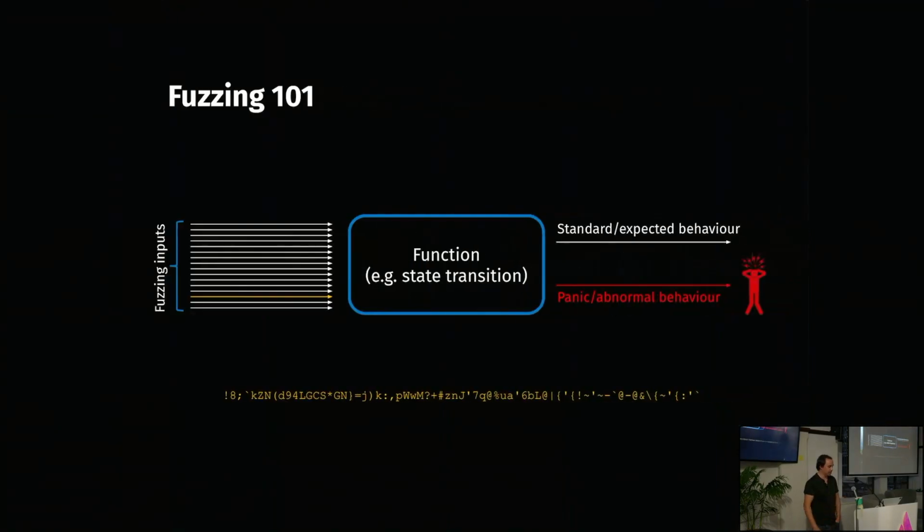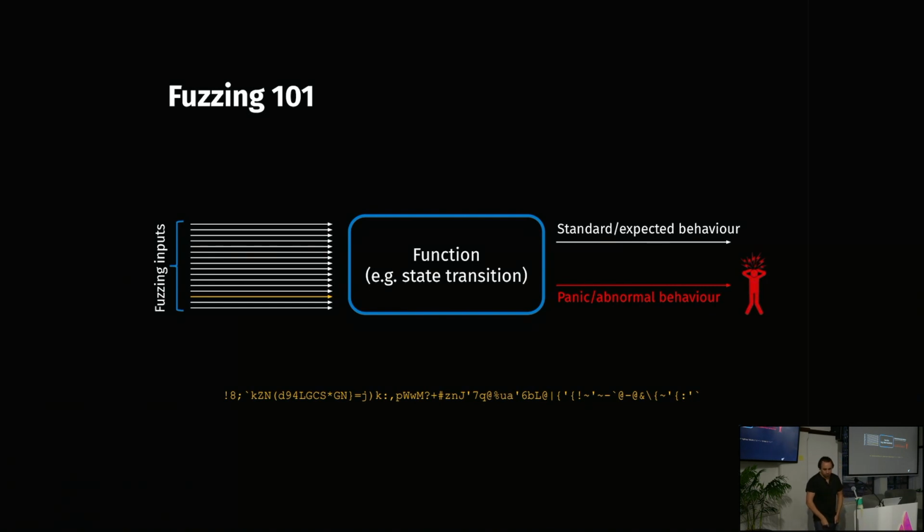Fuzzing 101, what is fuzzing? Fuzzing is a process or a tool where you get a bunch of random inputs, a lot of random data, and you inject it into a particular function and see how that function behaves. Most of the time, hopefully, if you've programmed the function correctly, the function is going to continue working normally. But you'd be surprised that if someone's expecting the number 10 and you put in 100 billion and then the whole program explodes, this is the kind of stuff that fuzzing can pick up.